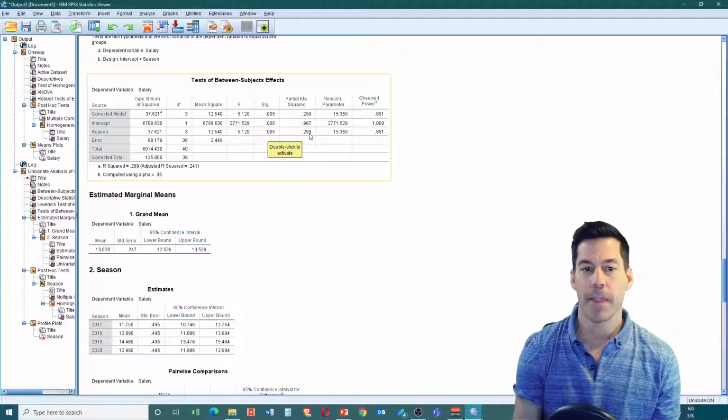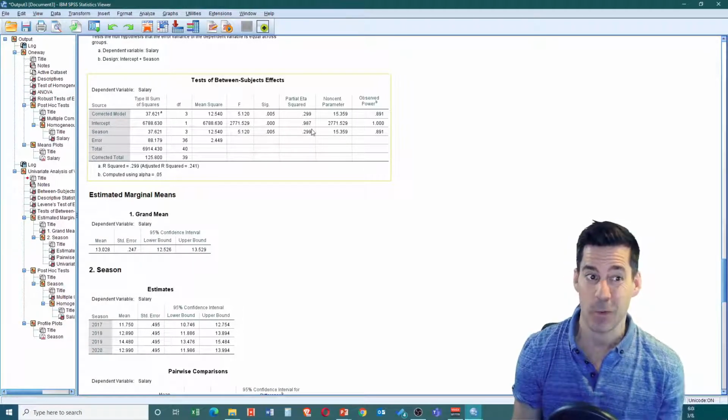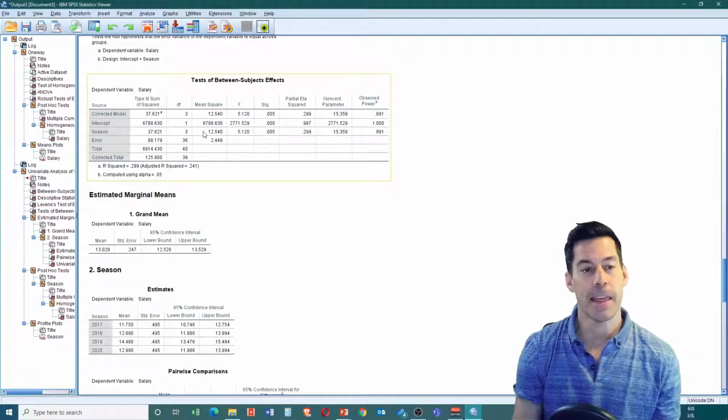And remember that r squared, or partial eta squared, or in this case eta squared, is simply the amount of variance, right? So that is the sum of squares that's attributable to the effect as a percentage of total. So we know that our total, if we look at our corrected total, it's 125.8.